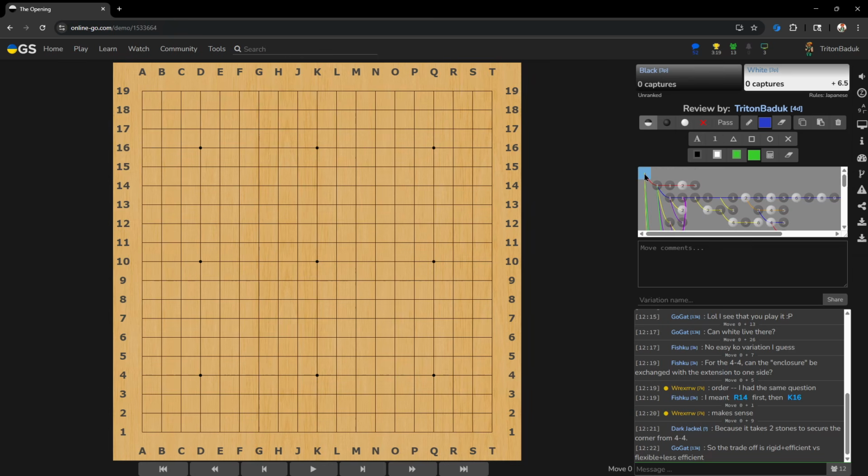All right, so if we go back and we just look at the standard sort of opening that people play often. It's like 1-3-4, 1-4-4, and then 2-4-4s. We don't want to enclose a 4-4 corner first. Like I said, it's more efficient for white to enclose their corner, so we don't want to enclose our corner. Because this is technically black doing something that's less efficient, but the trade-off in this case is that black's going to get the extension next.